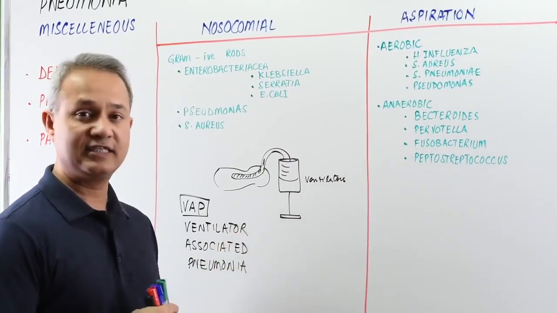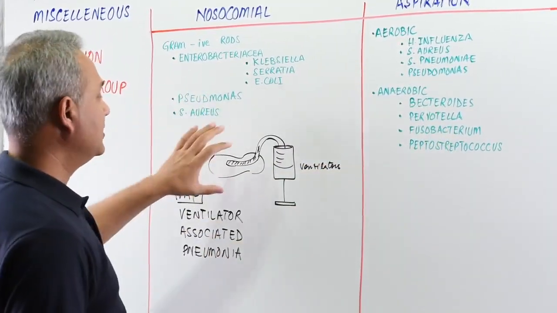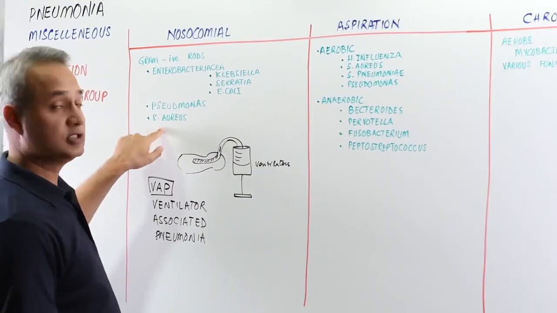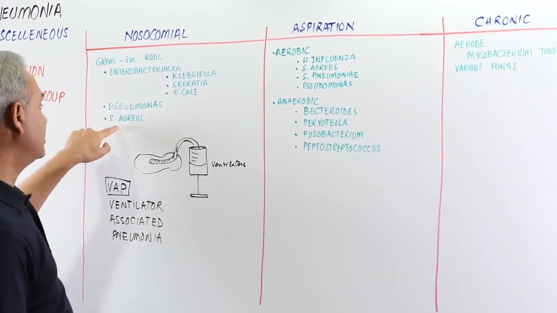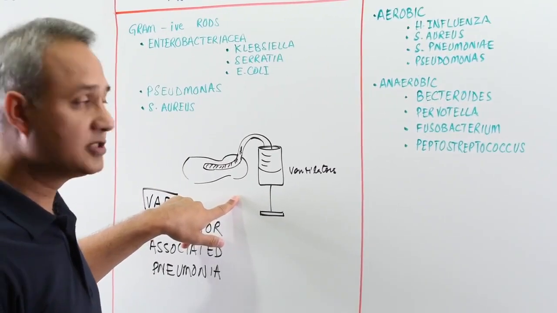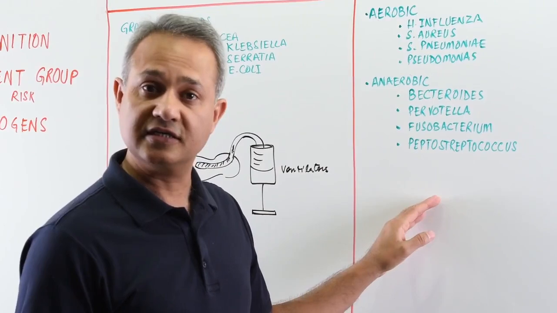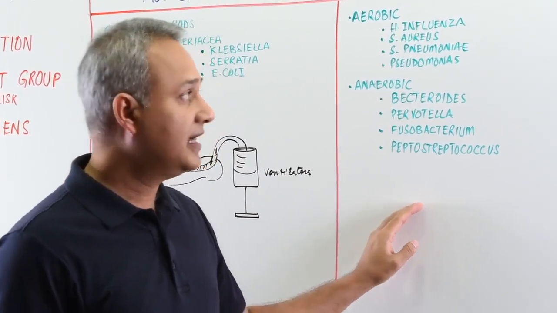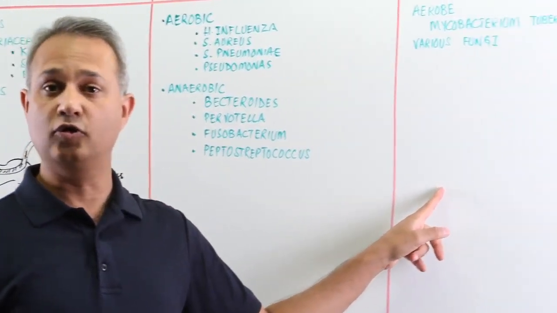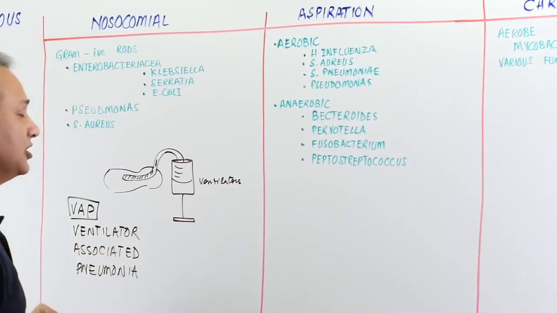Now let's talk about the aspiration pneumonia. Please keep in mind that among these three types, each is special for a reason, and you should remember this because of the Staph aureus plus the ventilator-associated pneumonias. This one is important because of the abscess and necrotizing damage to the lung. And this one is important because of granuloma formations. So let's start here now, the aspiration pneumonias.